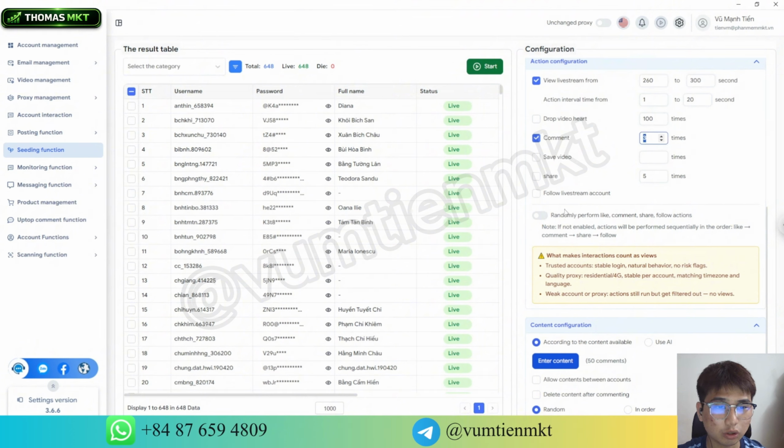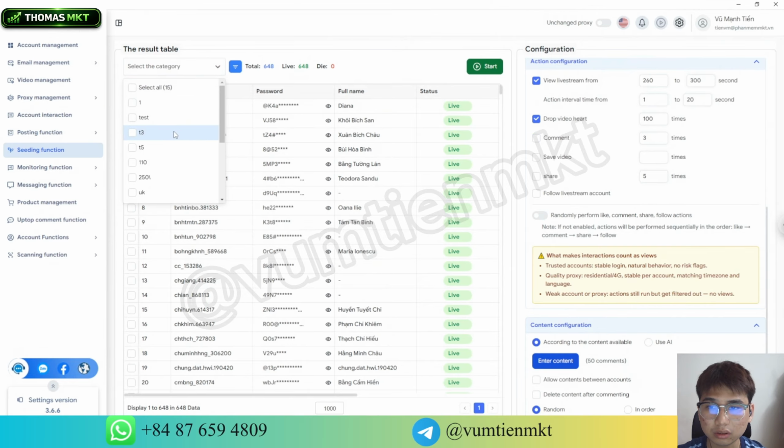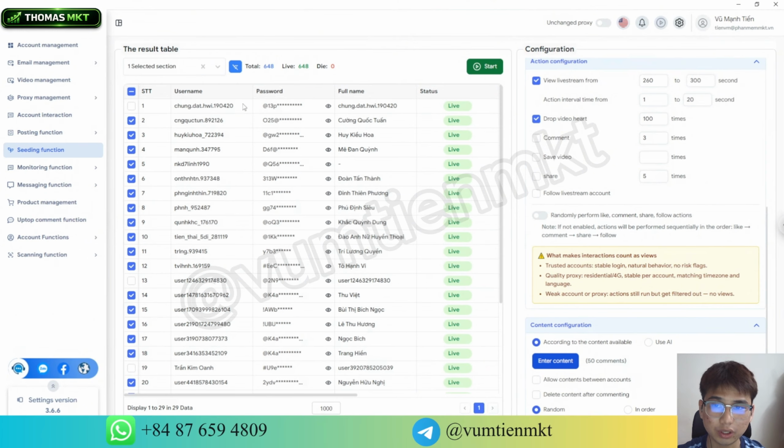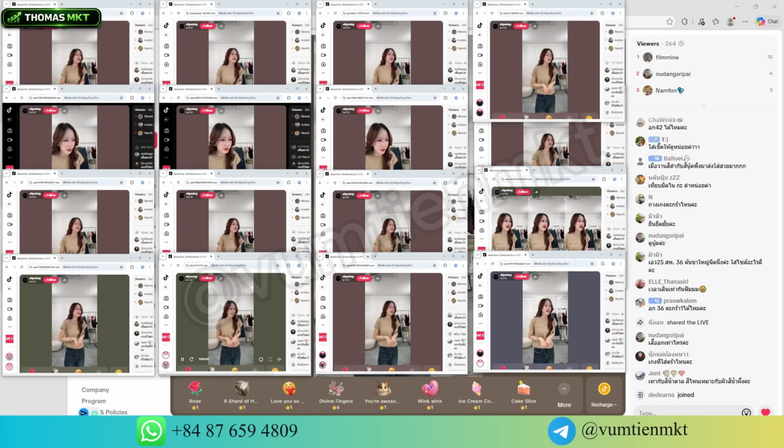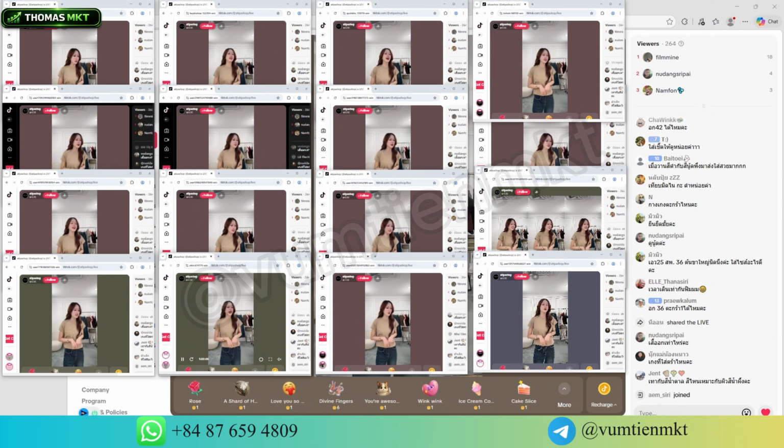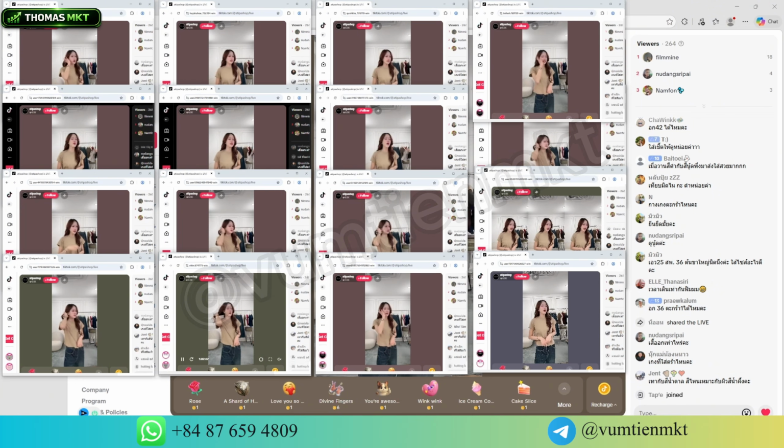If your live stream session already has a lot of views and you want to boost the comments, you can do it this way. You just need to boost it like this. And then either you set it to random, or you turn on the mode where it comments once every 1 to 20 seconds. Just like that, for example. After you're done, you select the account options that you've prepared. Then you choose the account and just start. The software will automatically enter the live stream, send hearts, and interact with that live stream.